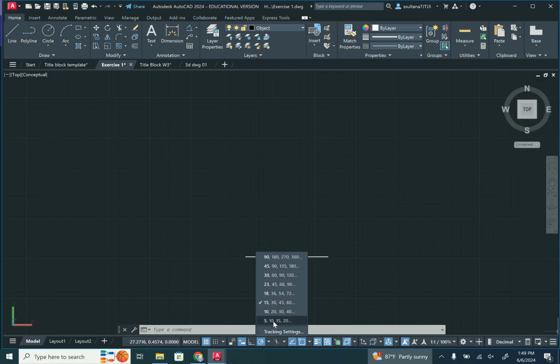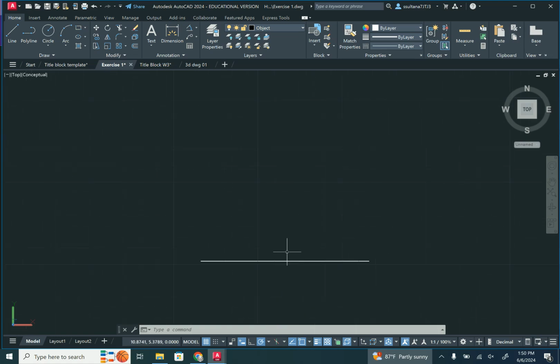Since over here we have 15, 30, 45, 135, 120, 105, 90, 75 and 60 degree angles, we are going to use the 5, 10, 15, 20 series.